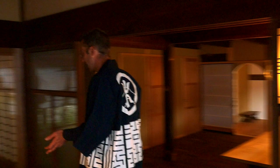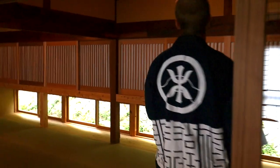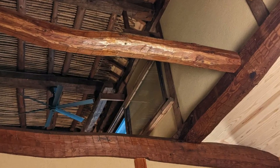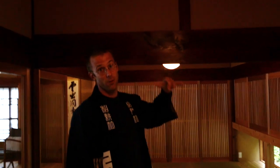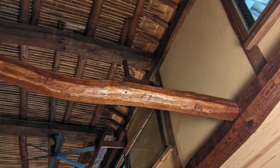One of the things I really wanted to do was show the stunning hewn beams that are always hidden above the ceiling. These are all hewn with an ax — not an adze — and they're a hundred years old, probably cut and dried well before that. We had a ton of leaks in the roof because nobody had lived here for ten years. The tatami had a hole the size of a 60-centimeter pizza. So the ceiling was damaged, which gave me the idea to just open the whole space up and show these beautiful old beams.